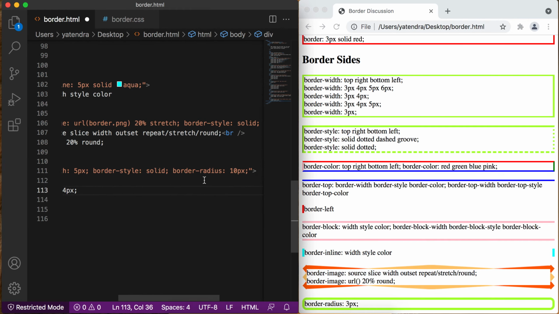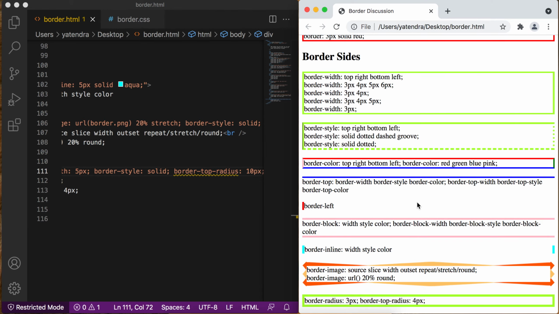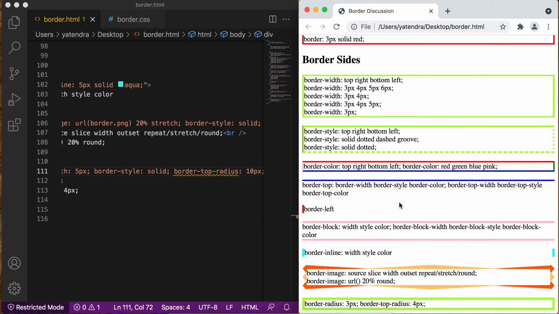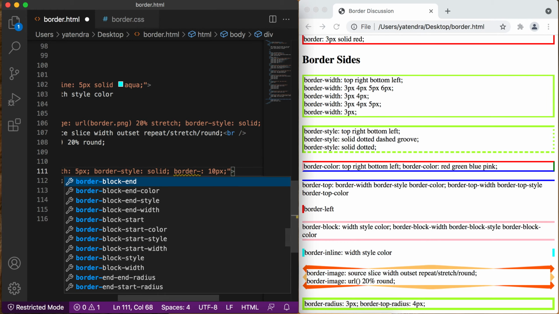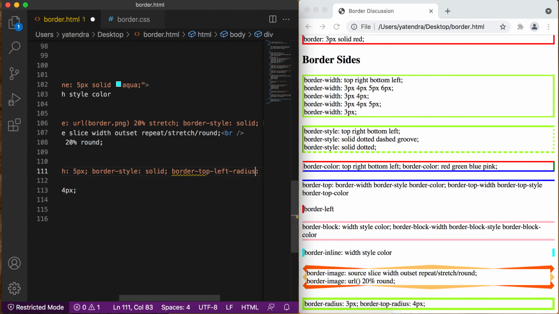So instead of giving this, I am only giving the border top radius. Save, refresh. Okay, so I think the property name is not top radius. The exact name is border top left radius and right radius.